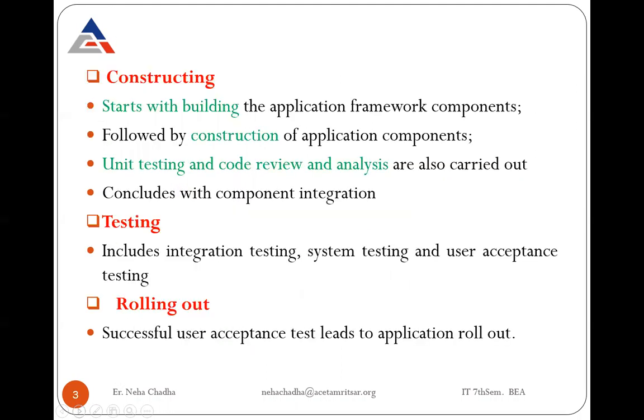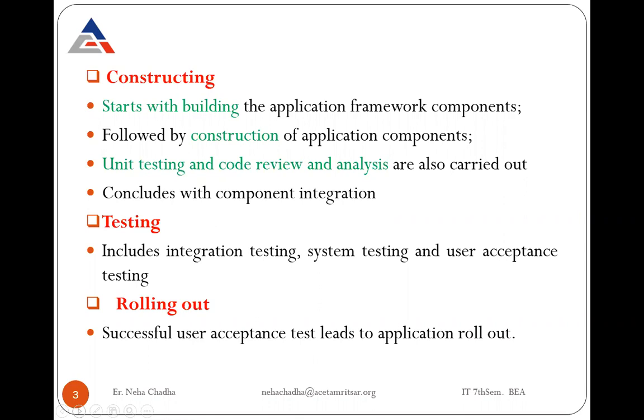Then comes the constructing phase. In the constructing phase, we start with building the application framework components, followed by construction of application components. Unit testing and code review and analysis are also carried out, and it concludes with component integration. Here, as the word construction defines, we are going to construct what has been covered in the design phase.